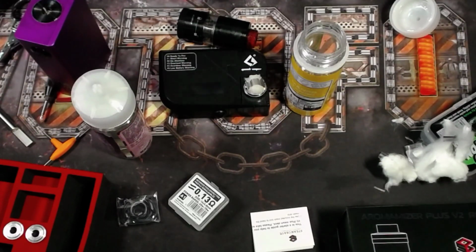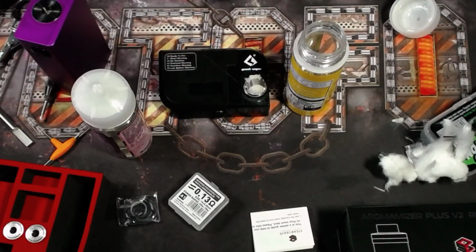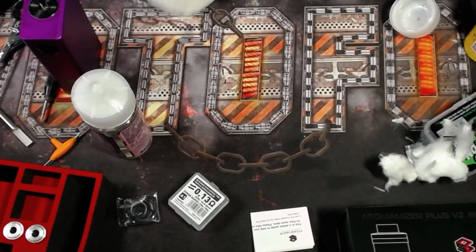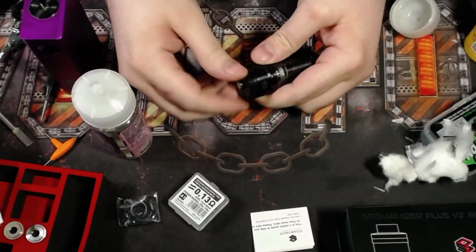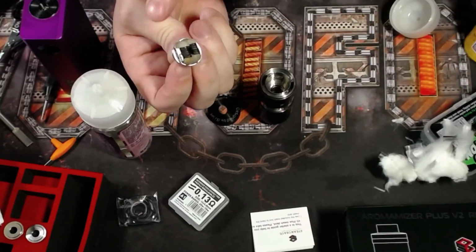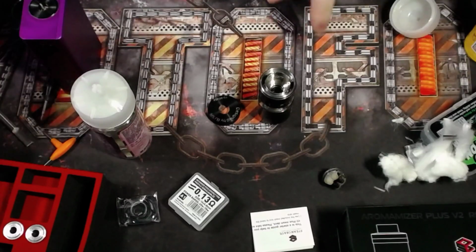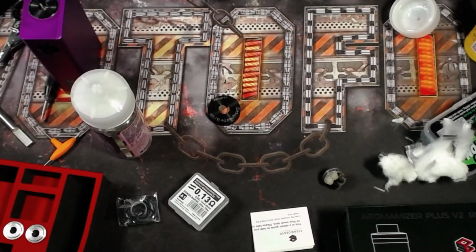All right. Did you guys miss me? I'm sure you did. I'm just going to wipe up this mess real quick. We're going to get this deck installed. There's another one for you. I'm going to move all this stuff aside real quick, and I'm going to show you how you change out the decks. So you unscrew this bottom piece, and the deck lines up with two little notches, and it has two little bits that go out on this end, and you just kind of drop it in and make sure your juice flow is off before trying to fill this thing.